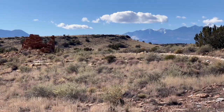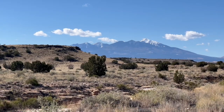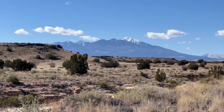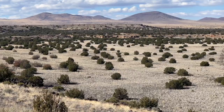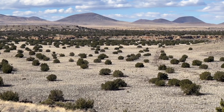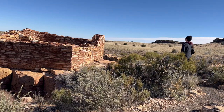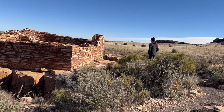Surrounding this settlement is the San Francisco mountain range — and no, it's not in California, this is in northern Arizona. You can also see cinder cone volcanoes, buttes and plateaus throughout this grassland. It really has everything in every single direction that you turn. What a view. I would build a house here too.